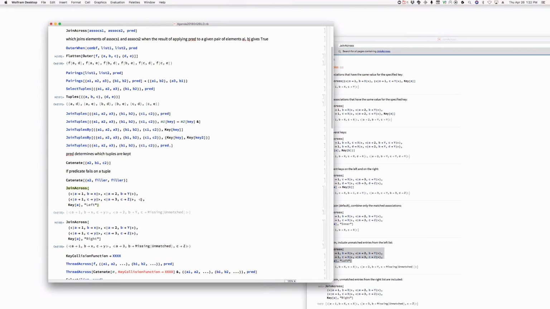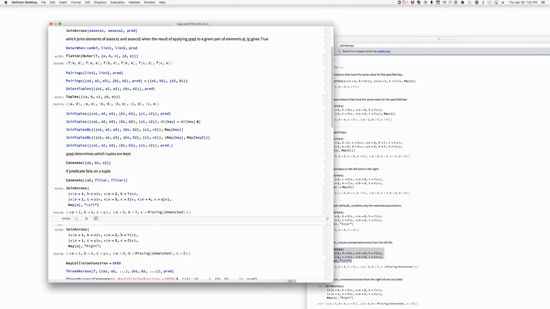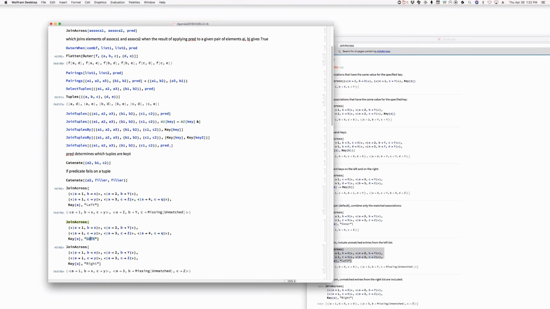So if I put here A goes to 4, C goes to Q or something. Okay. Now, meanwhile, if I do that with right, it will generate three things, I claim. Am I right? Yes. Okay. Yeah, right guarantees that you always have at least as many as there are in the second one, at least. In the second element. Right. Yeah. So, okay, so fine.